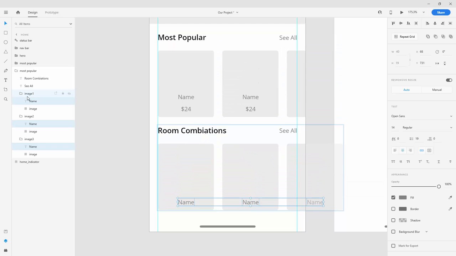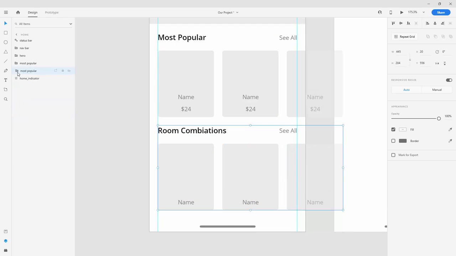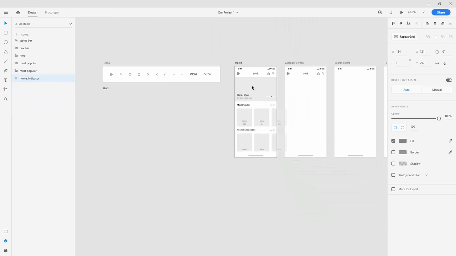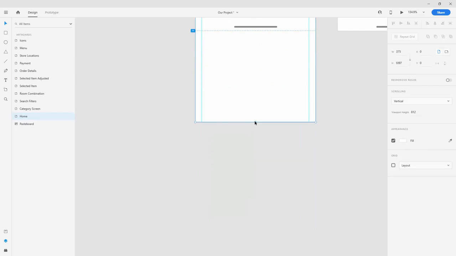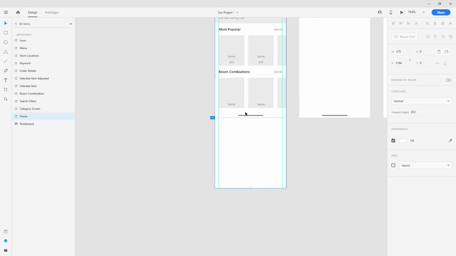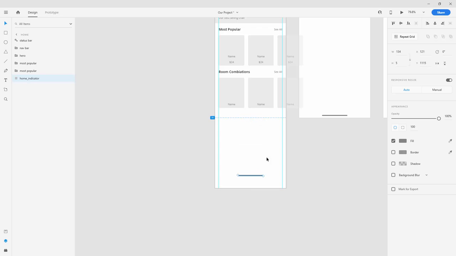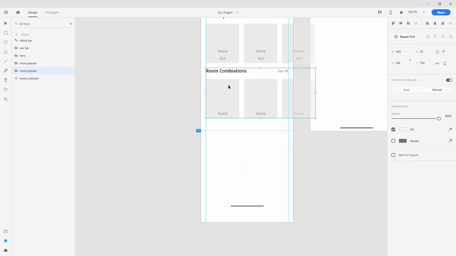Now finally, I want to quickly create one more section, and to do that I have to extend the height of this artboard. And to do that, you can simply select your artboard and extend it down for as much as you need. Let's do it like so for now. And we're going to quickly move the home indicator down. And what we want to do is duplicate this one more time. So Control D, hold Shift with this one until they meet at the top like so. Control D, Shift and bottom arrow twice.